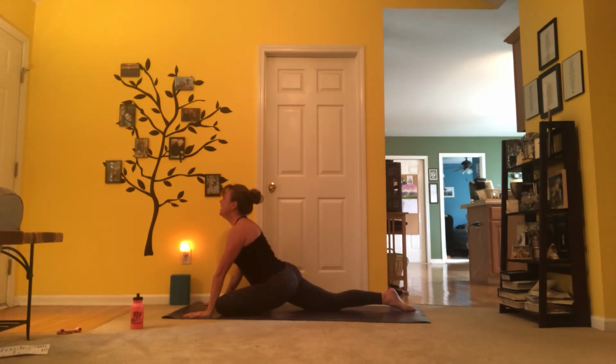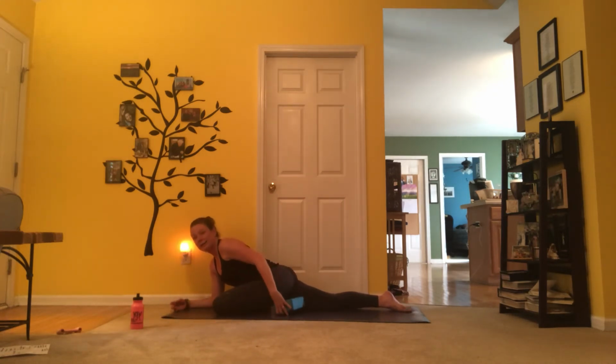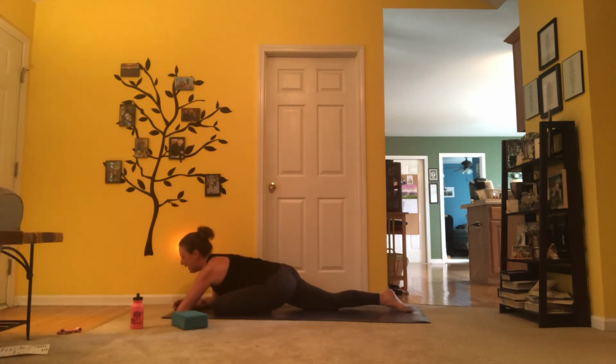Inhale, rise. Exhale, start to come forward onto your mat. Bringing the head to rest on a pillow made by your hands. If you have a lot of space between the hip and the mat, you can always use a block. You could use a couple of blankets, but just surrender here.